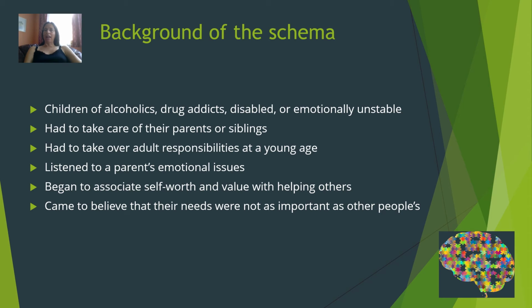They may have had to take siblings to school, help them with homework, clean up for them. They entered the role of caregivers. Gradually, they began to associate self-worth and value with helping others. They came to believe that they always had to put others first and that their needs were not as important as other people's.